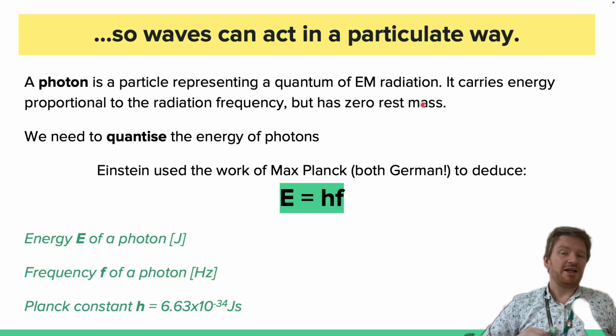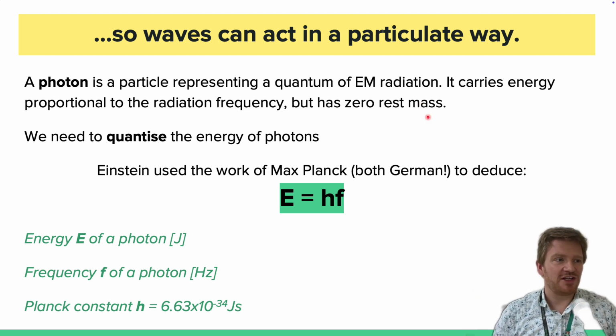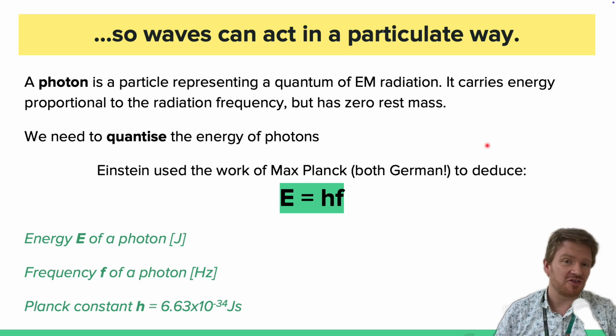So, we've spent the whole of Year 12 teaching you over and over again that light is, of course, a wave. Now, light obviously is a wave. We know light's a wave because that's how things like refraction work. It can only be explained by a wave. But the photoelectric effect tells us that it must also somehow be a particle. And we call that particle a photon.